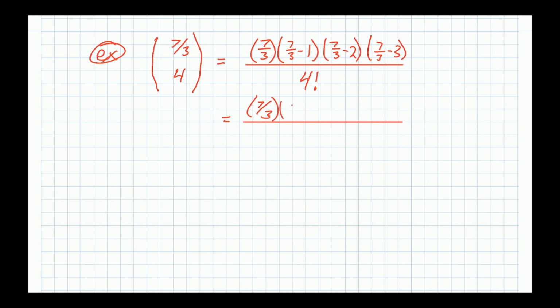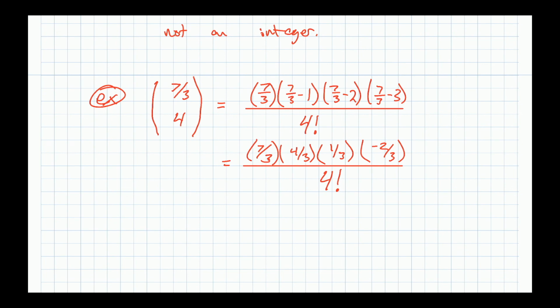7/3 minus 1 is going to be 4/3. You're subtracting 3/3 every time. 3/3 is 1. So subtract 3 from the numerator every time, basically. 1/3, and then one more, subtract 3/3. You'll get negative 2/3. And so the numbers go negative, and that's okay. So that's how you would calculate one of those.